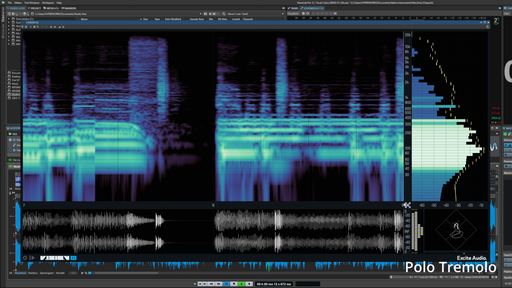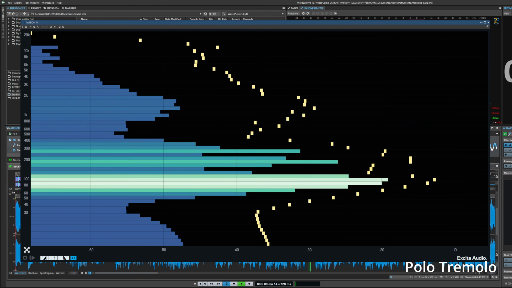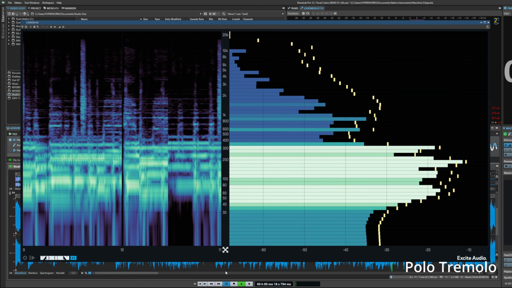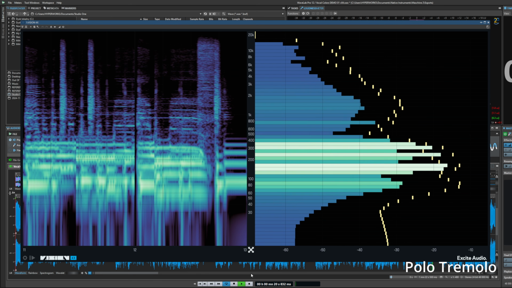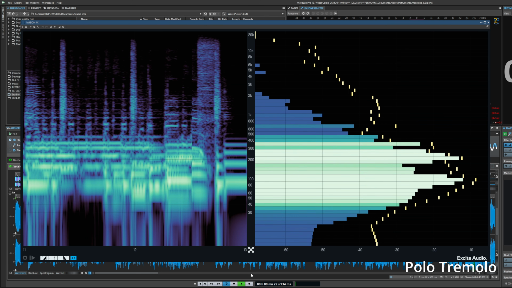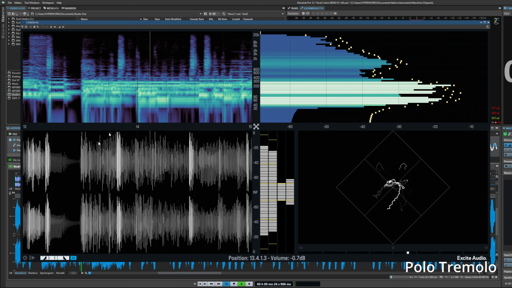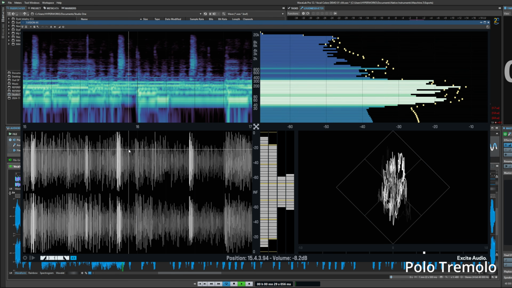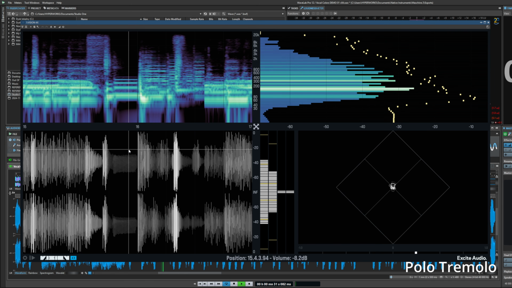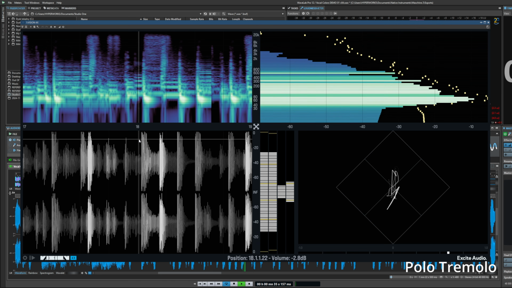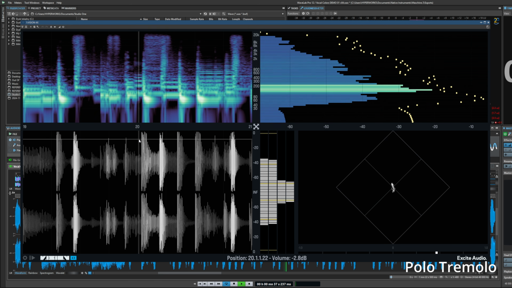There is a spectrum analyzer here, and it's synced with the spectrogram here, which is like an X-ray really. We also have waveform visualization, and you can see here that the track is almost mastered because we have a strong kick, and basically it hits 0 dB.